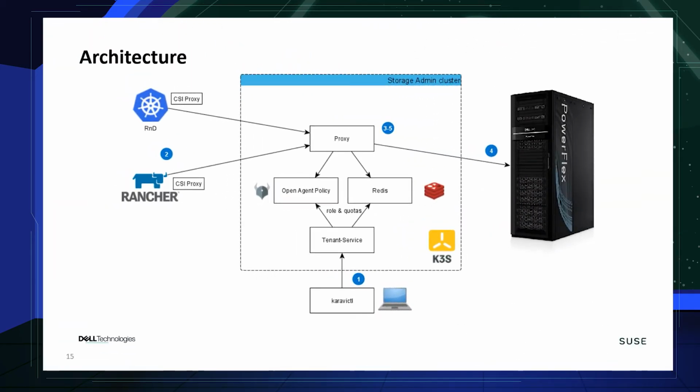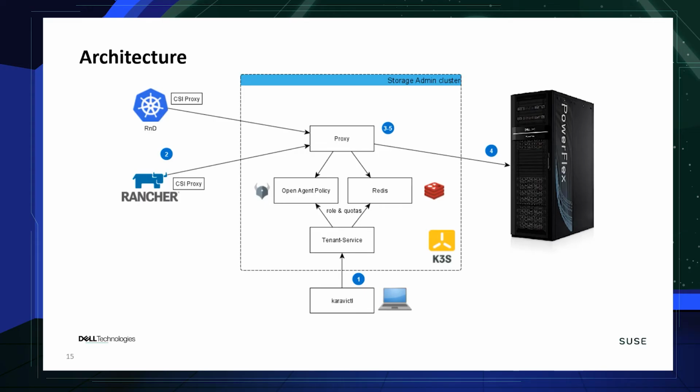The key concept behind CSM authorization is to minimize the storage administration exposure from the Kubernetes storage consumers. We are segregating the responsibilities between the Kubernetes administrator and the storage administrator by adding a component that acts as a proxy between the Kubernetes clusters and the management interface of the backend arrays. The storage admin will deploy CSM authorization and operate the component on several aspects, like maintaining a list of the tenants and maintaining the list of the arrays and the credentials to access them. And last but not least, it will maintain the relationship and quotas between those two.